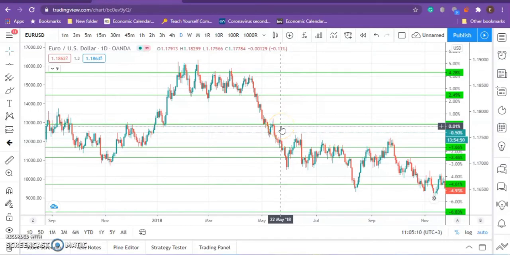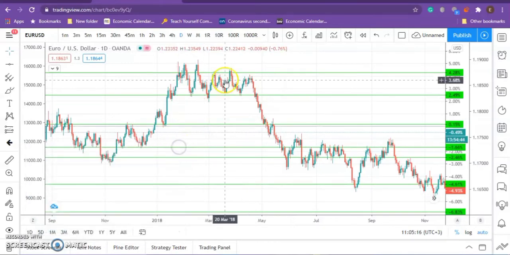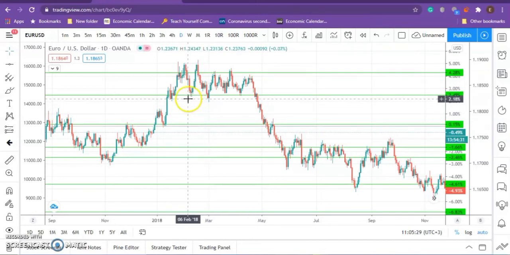So these points determine whether you make an entry, whether you make an exit, how you set your take profit, how you set your stop loss, and so on. It's also one of the basic tools we use in conjunction with other tools for you to be able to trade effectively.